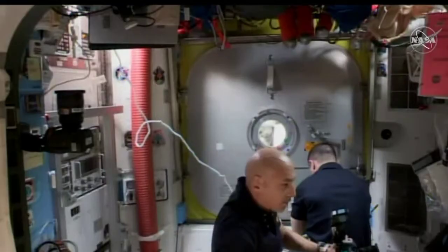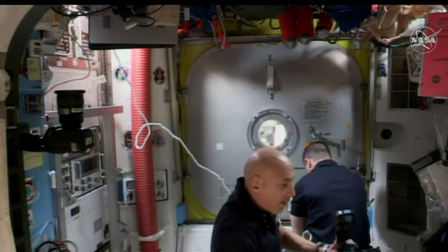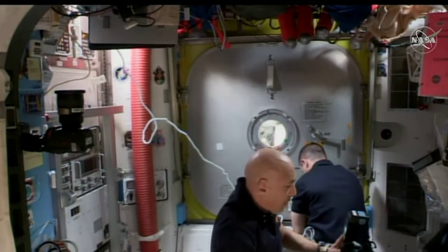Okay, nicely done. And we copy nice work on the thermal cover. Copy the hardware is clear. Verify hatch handle in position for the hatch decal.